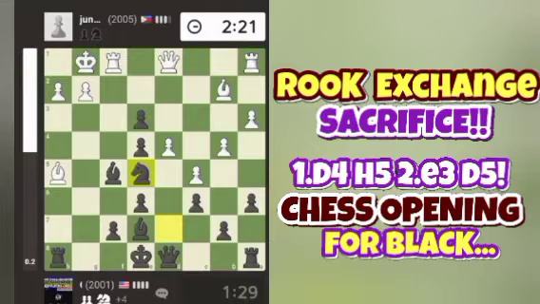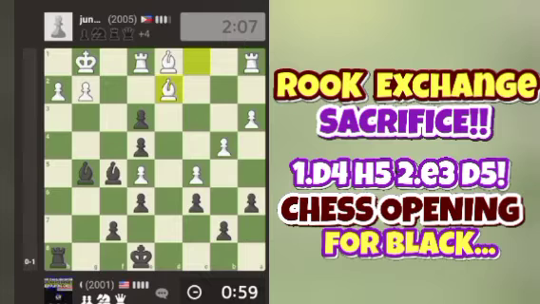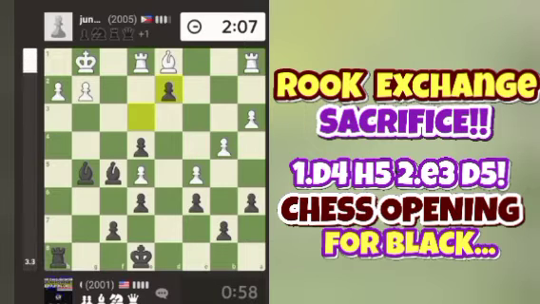an exchange sacrifice, for example, on this position after we actually sacrifice our rook with bishop to g5, just to have, for example, a top passed pawn on the e file and d file on this position. And I think even the evaluation bar on chess.com favors this position for black. So that's all.